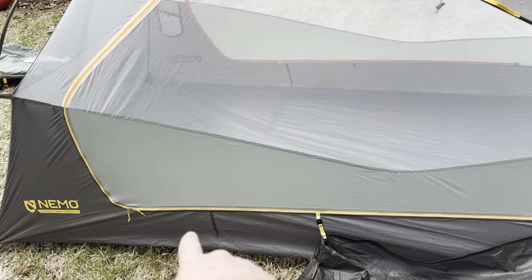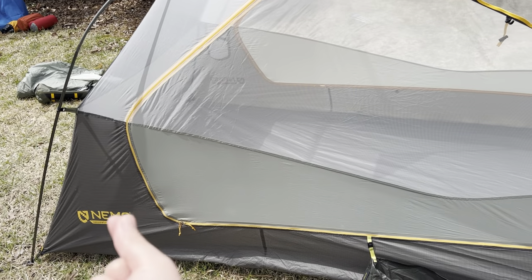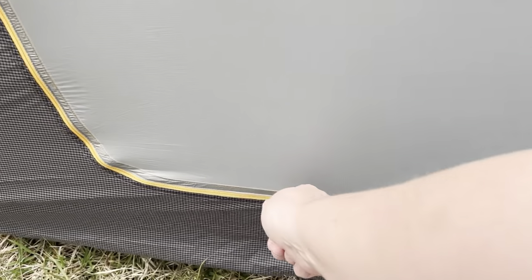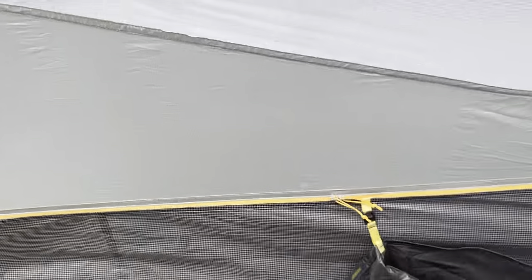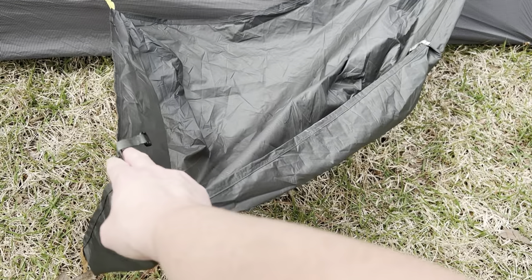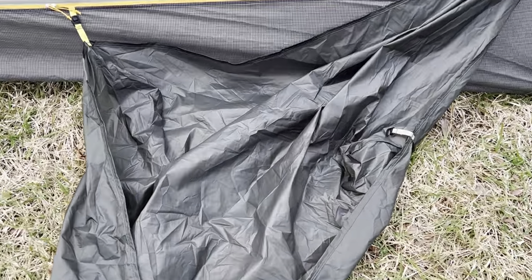I can already tell this door is not what I'm used to — I'm used to the Big Agnes doors that come to a point and you can open one-handed. Going up is a little difficult, but I still did it one-handed. Going down — that's smooth. May or may not be an issue; just got to jiggle it a little bit. Also, once we set up the rain fly, this accessory vestibule — which you could leave at home to save about three ounces — lets you hook gear between the tent and the rain fly to keep it dry.